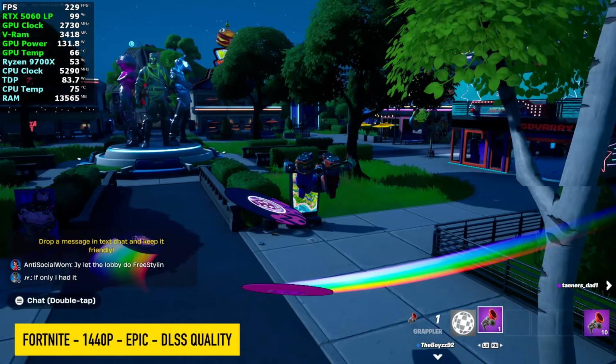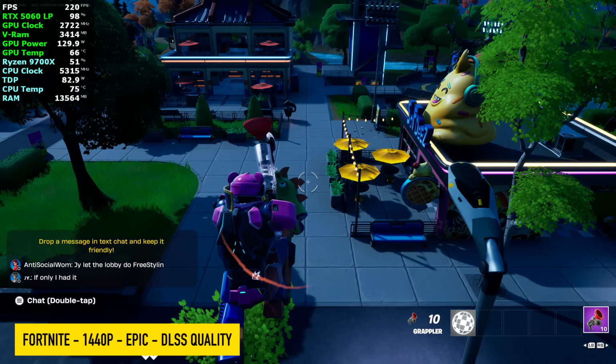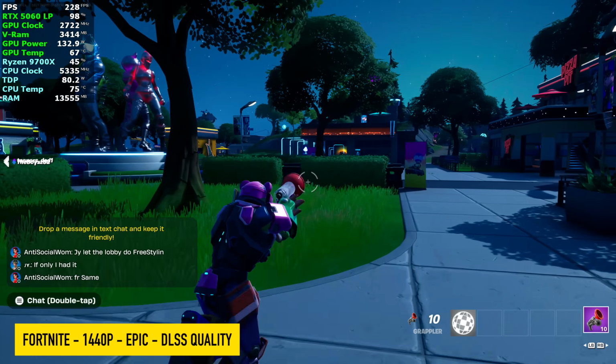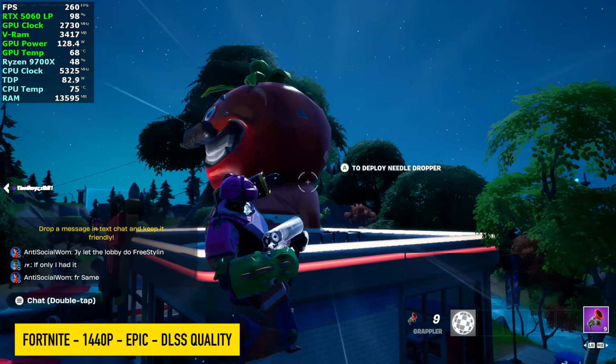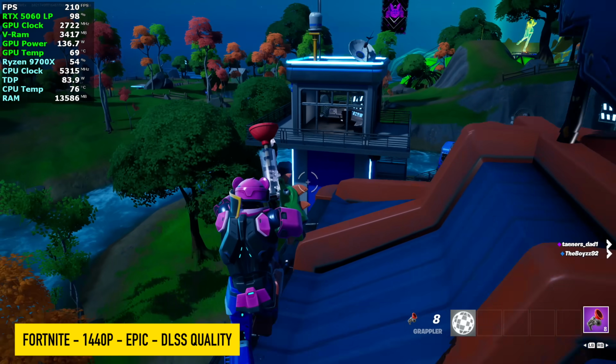I personally don't play Fortnite, so usually when I get in here and test it, I go to the party mode, I believe it's called. So I'm not sure if it's going to be much different during battle or not, but we're seeing a really good frame rate here at 1440p Epic with DLSS set to quality. By the end, we had an average of 194 FPS.